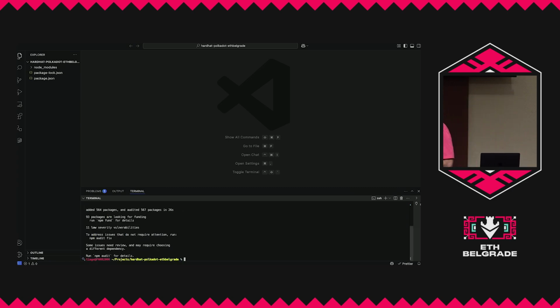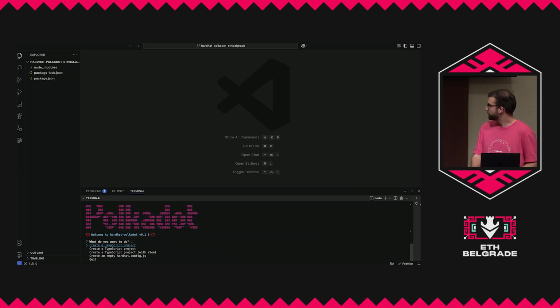This is just one example of how you can build with RISC-V at the moment. You can also just go to contracts.remix.io and build from there. So now I will initialize a project with npx hardhat polkadot init.